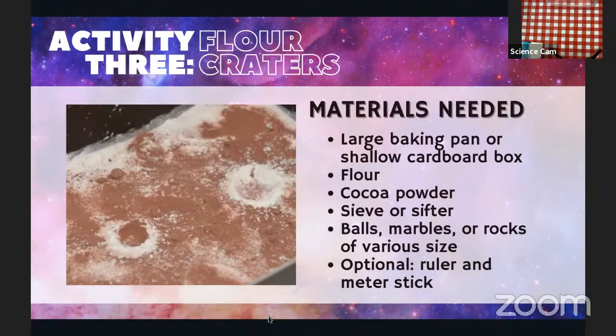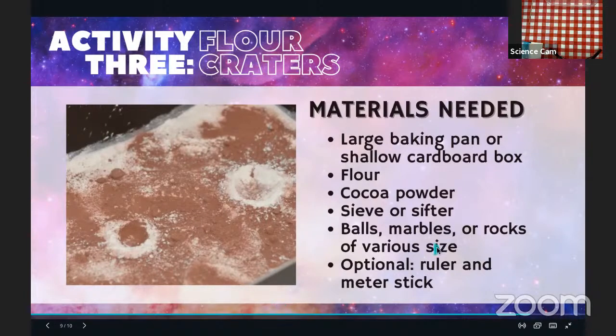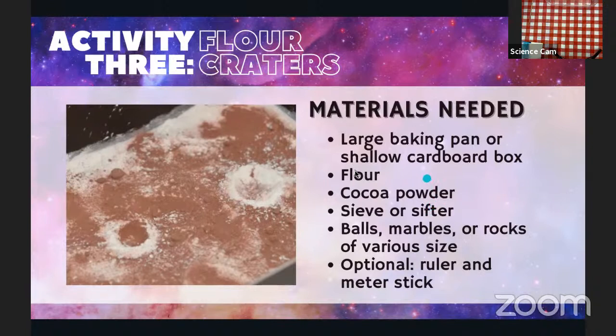Okay, are we all ready to move on to the third one? Raise your hand if you're ready. Okay, I see a bunch of hands up. One minute? Okay, we can wait for 1 minute. No problem.